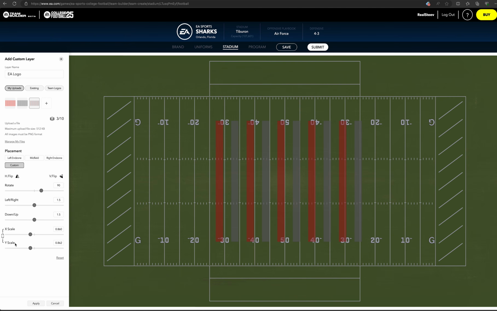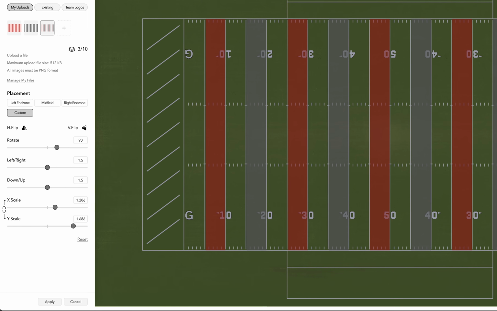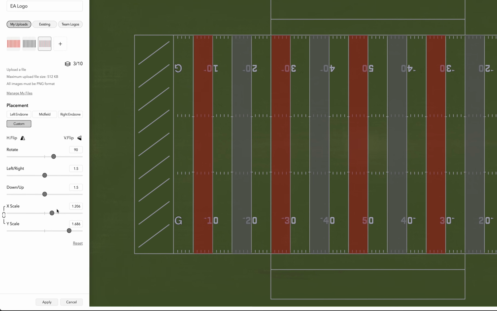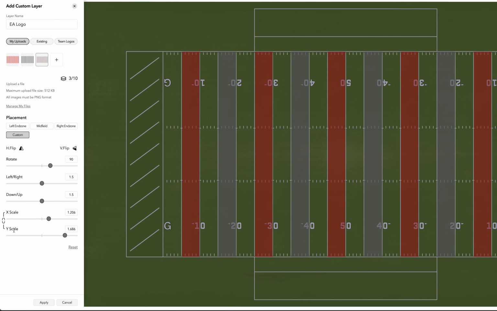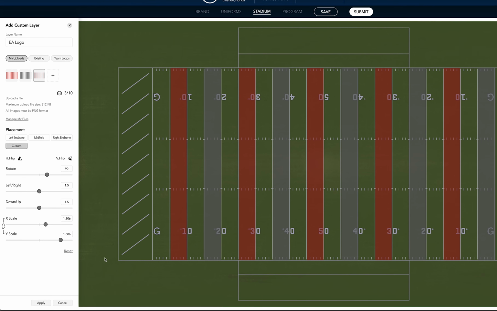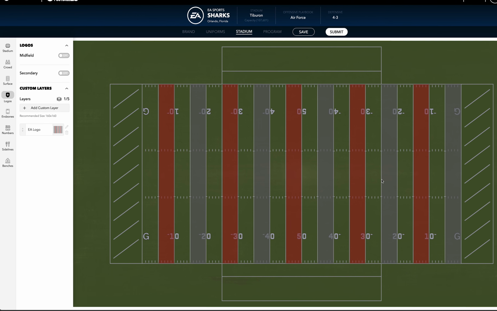And the important part is that if you notice that it is pressed inward, just unlock the proportions over here, the ratio, just by hitting this little thing. If there's no line in between, you've got it unlocked. And now if you're careful to not move it up, right, left, down, or anything like that, all you should have to do at that point is literally just use the scaling for the X and Y to get this right here. Hit apply, and boom, now we have our striped field.